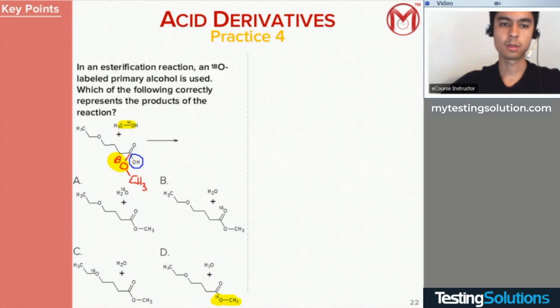Okay? It's still fundamentally the exact same question as the one on the previous slide. It's just being asked from a slightly different angle. And it's important to have that flexibility in terms of understanding what you're really being asked to do. In most cases, for questions like this, it's interpreting how the mechanism occurs.